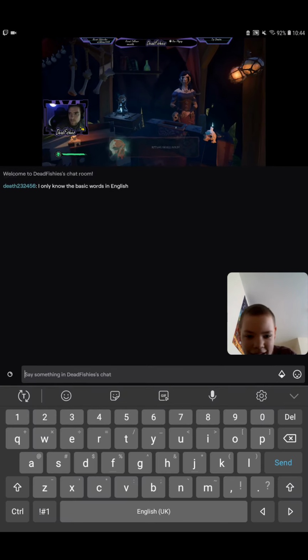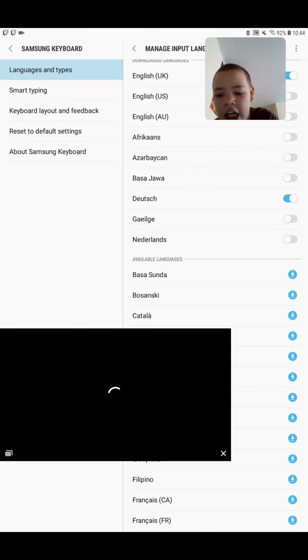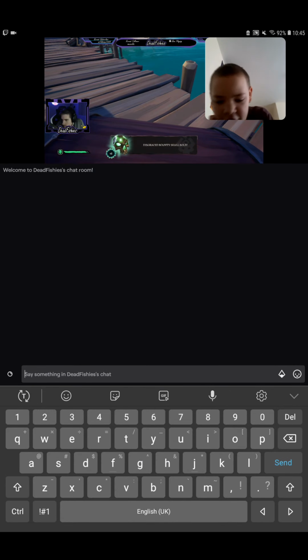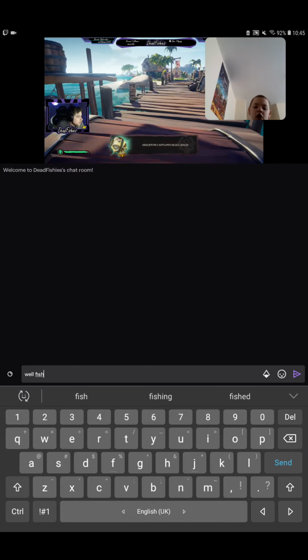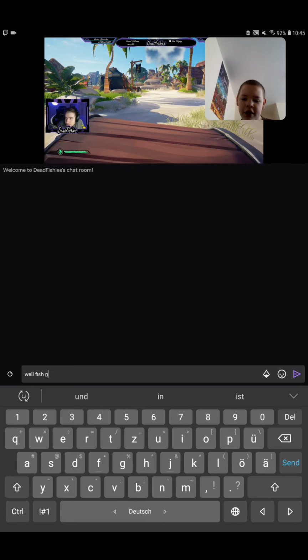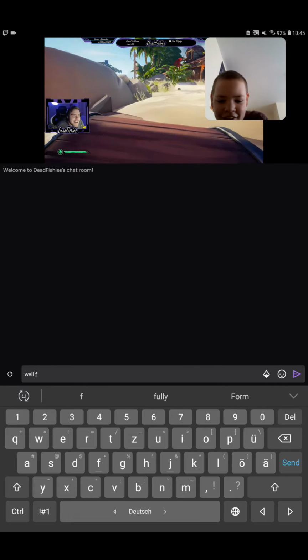So let's go switch over to the German keyboard now. But for this, we're gonna have English UK on also. Because this will help me as well, because I need to also mix English in. Instead of turning both of them off. See, look. Nothing's really happening with the German keyboard. But if we hold and turn it to the Dutch keyboard... Oh god, we're gonna troll this guy so hard.